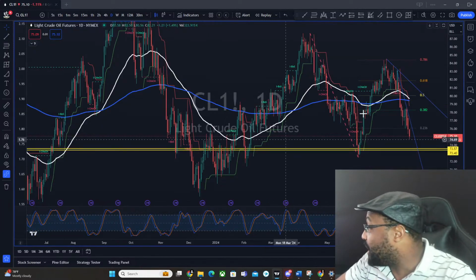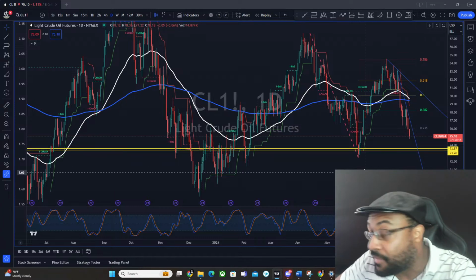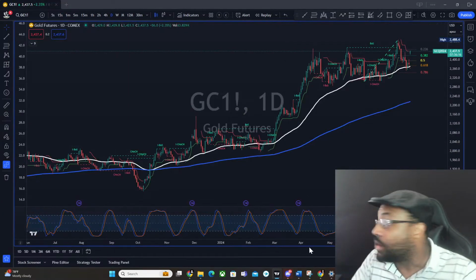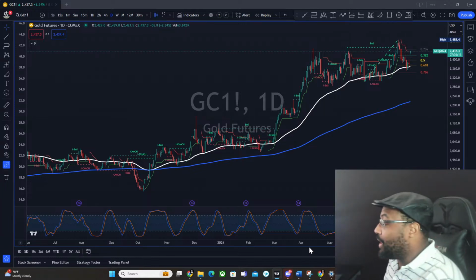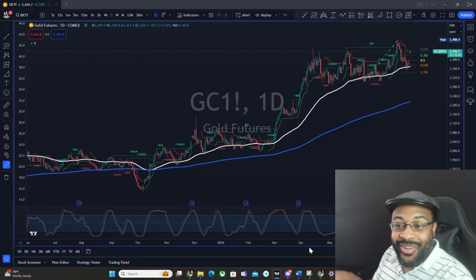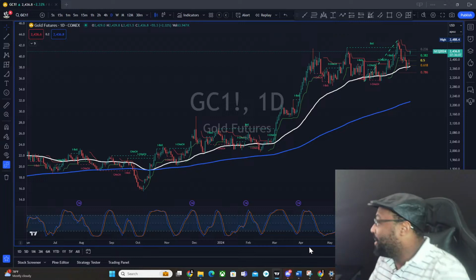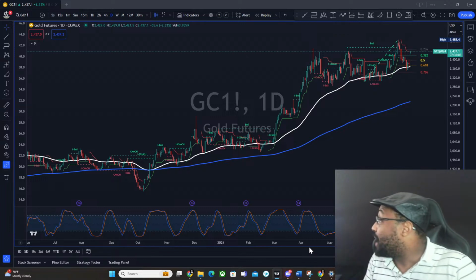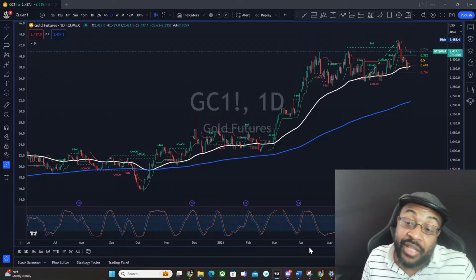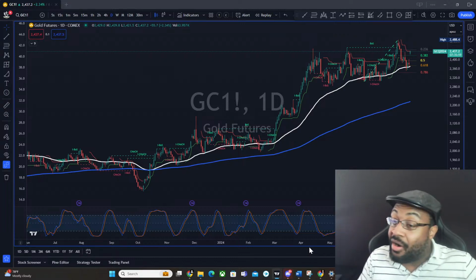I already pointed out CL. I'm looking forward to a fill into this area. I'm targeting around 73.57. That will be a good area. Gold had contract expiration, hence the reason why you see what's going on with that. I know I'm speeding through. I'm not even doing the little icons that I just added. But anyways, gold got contract expiration, so it gapped up. Maybe this gap up is the one that's going to get it to that 2,500 that everybody's been waiting for.